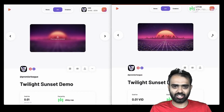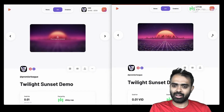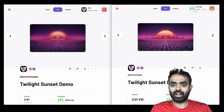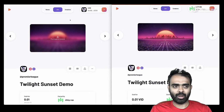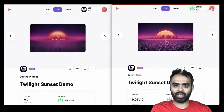And all of the key rotations, the key management, the reforging of the NFT, reminting it, updating the metadata, and tying the keys and rotating them. All of that happened in such a seamless way that you didn't even know that it happened, and also happened really quickly. So I know I showed a small file here, but irrespective of the file size, the transactions mint and finish in a very, very reasonable amount of time.